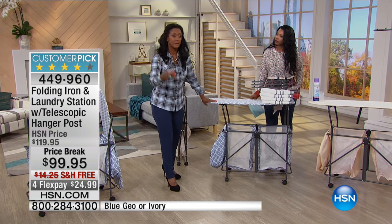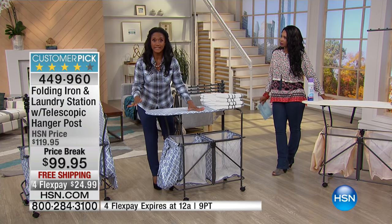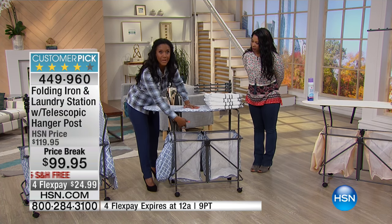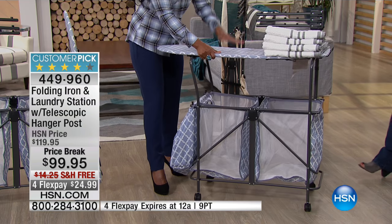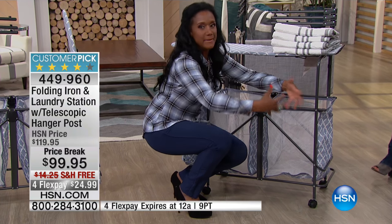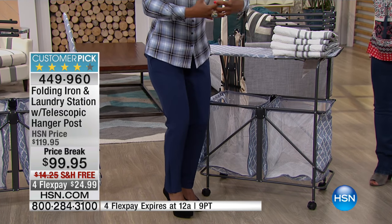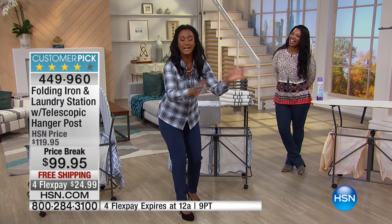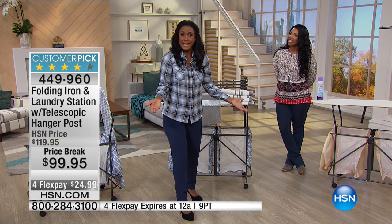Maybe you need a place to do your folding. I have a nice area in my garage where the ironing station is already there, but I needed a place to capture clean clothes out of the dryer. Maybe you're like me — you're going to the dryer, you're taking everything out, you're grabbing it in your hands, and then half the things are falling down to the floor as you make your way to the bedroom or the sofa to do the folding. Why are we folding on a bed or a sofa?